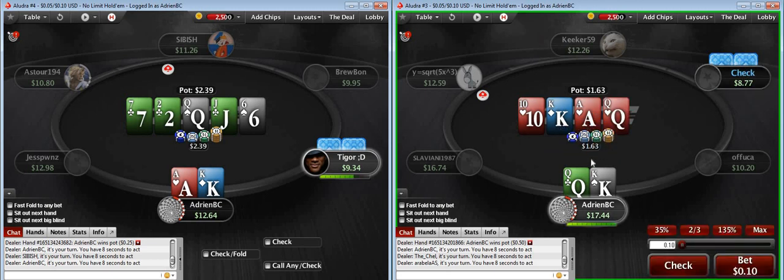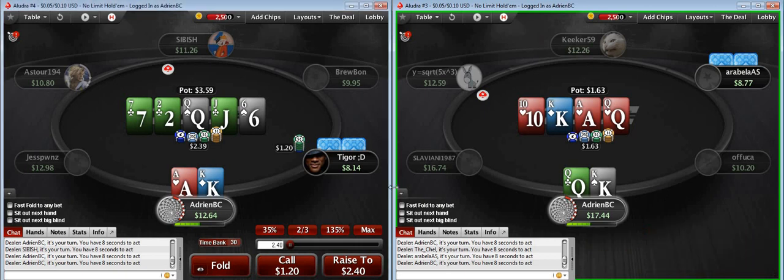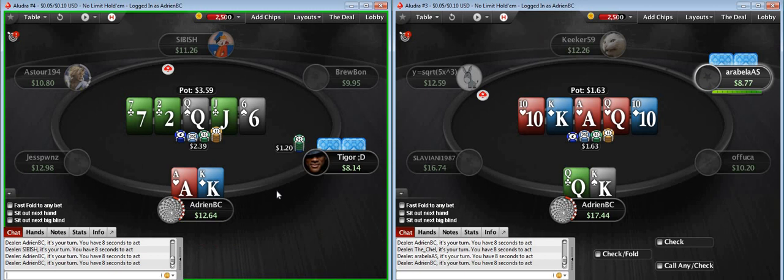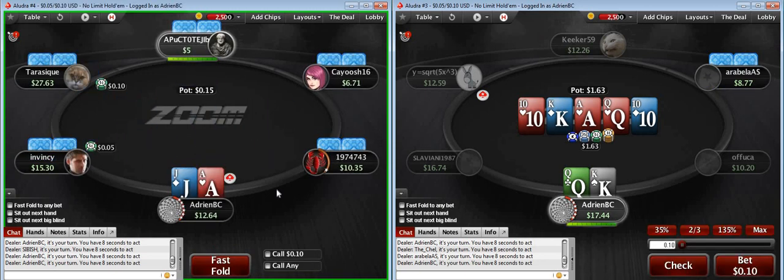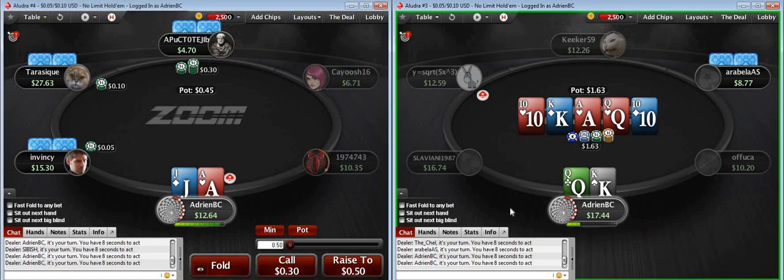I'm c-betting the King-Queen board instead of checking back because I think I can barrel off an ace on the turn very often on this board. But now that we turn 2-pair, we just check it back. That's an unfortunate river. I don't think he's gonna believe we have a jack if we bet here. And he might still have a jack.